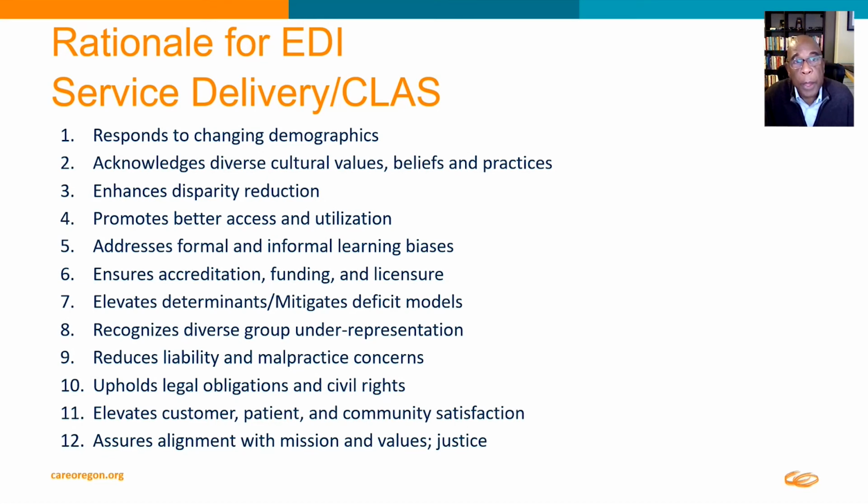Also, the reason we pay attention to this is it elevates and makes visible the determinants that might get in the way, and it helps mitigate some of those negative images that we have of people. It also recognizes that diverse groups are underrepresented in the profession and decision-making bodies that we have, reduces liability and malpractice, and upholds our legal obligations to respect people's civil rights. It elevates customer, patient, and community satisfaction, which is a real critical one, and ensures alignment with our mission, values, and the concept of justice. But this is why we might lean into class from a theoretical or a rationale for doing so. The next slide is looking at the workforce.